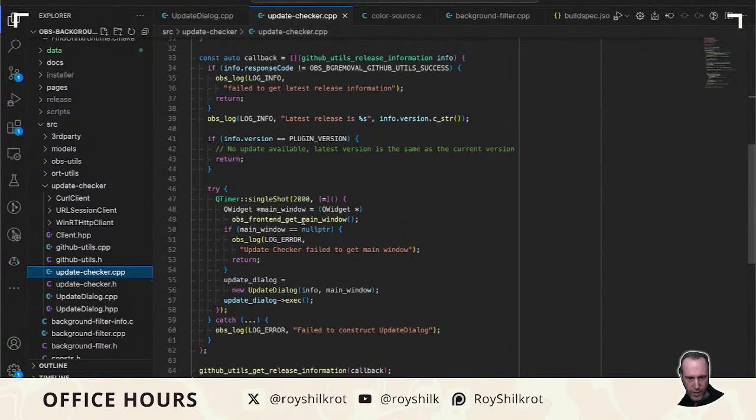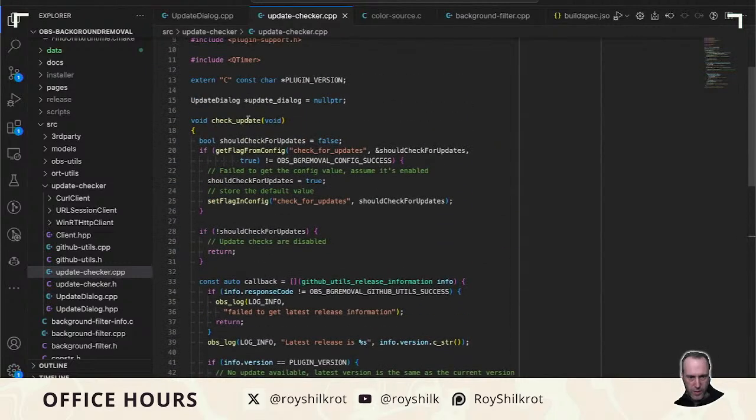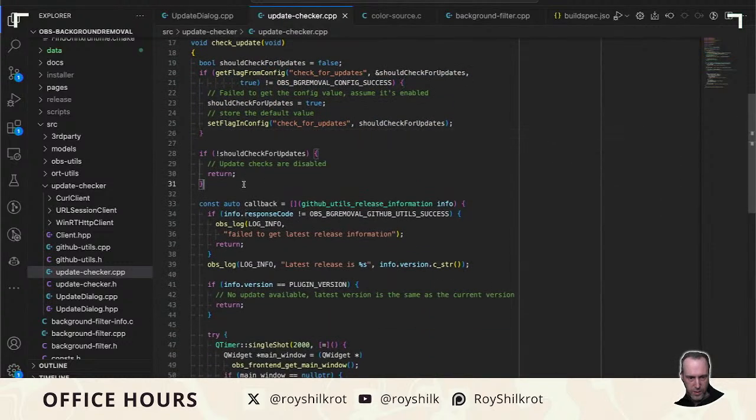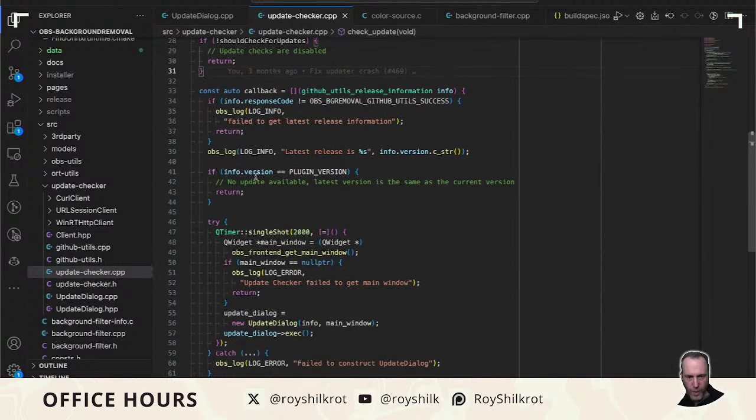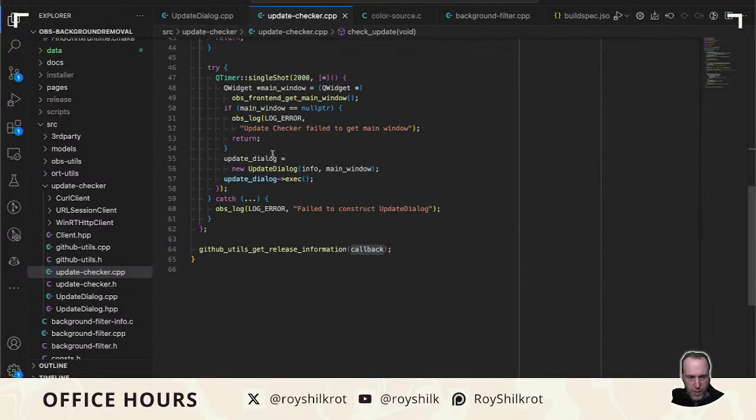Let's say this is check for updates. It goes to config and sees if check for updates is requested. If it's not, it just comes back, after checks are disabled. But if it is, it creates this thing.